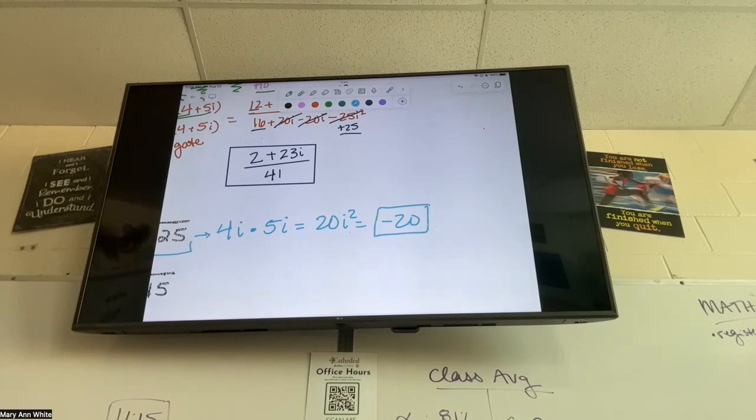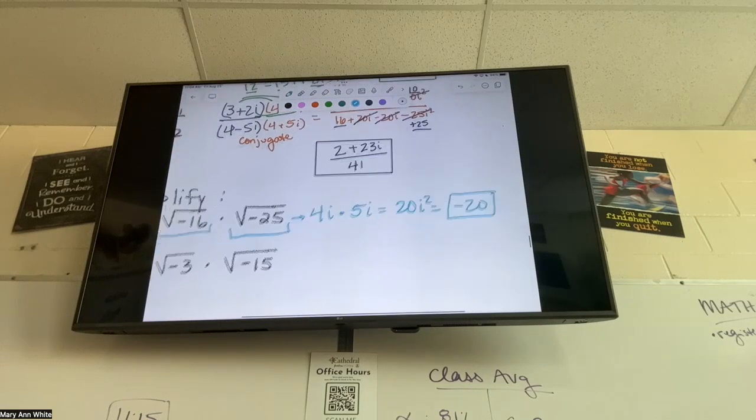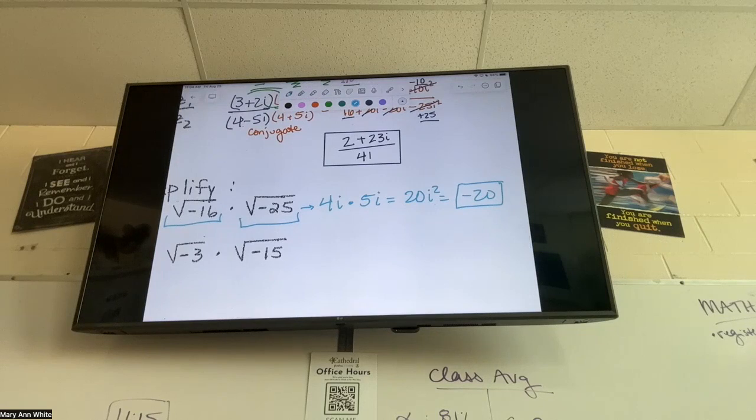If you look at your notes. Okay, next one's very similar. The only thing is I can't simplify it all the way down to like 4i and 5i. We still have that radical, and that's okay. I do want us to take that negative out front. I want it to be i root 3 times i root 15. So what do I have to do here? When I get i times i, I get i squared, and then I can multiply root 3 times root 15, I get root 45.